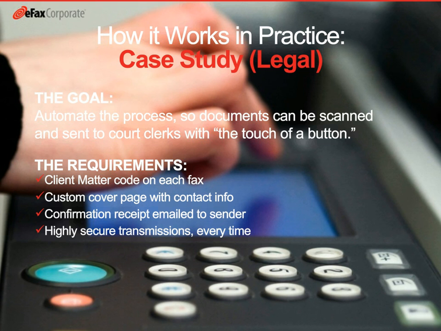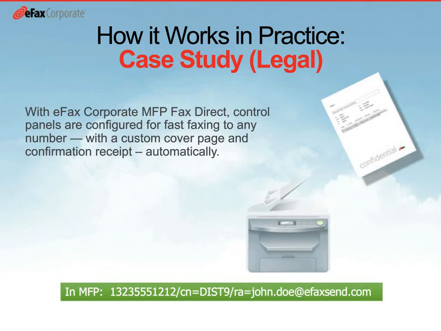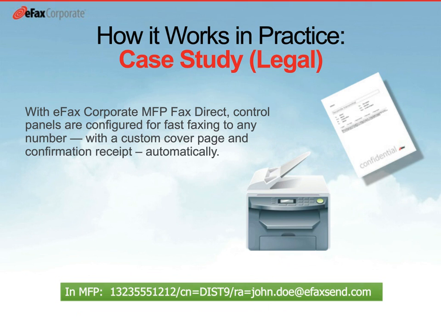In this case, as you can see at the bottom of the screen in green, the firm programmed in what you see. CN equals the cover page name, in this case, Direct Court Number 9 Appeals, which toggles on the cover page, CP, automatically. And second, RA to John. The admin set this up to trigger the return address confirmation receipt to johndoe@efaxsend.com.